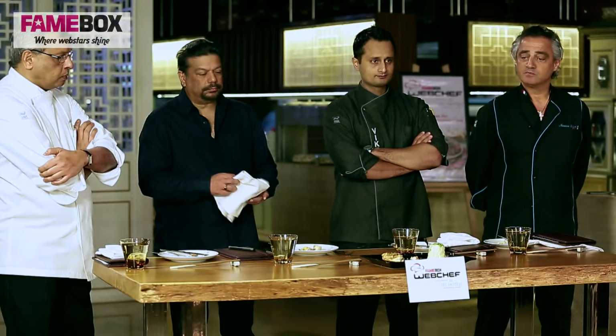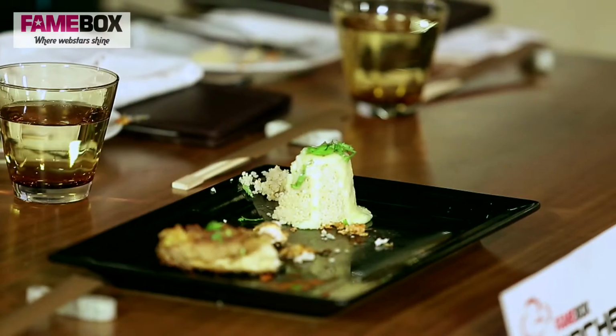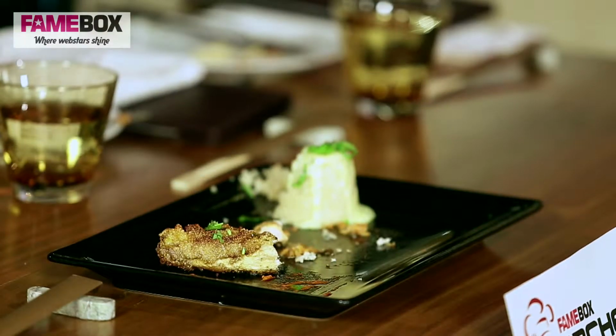Vikram? The idea is good. I'm still looking for my cheese. I have still not found it. Only if I mix that tiny little sauce that you have given on the side, only then do I find the cheese. Apart from that, in totality, I think the entire dish lacked basic seasoning, basic salt and pepper. That's one of the things that is highly missing. And the composition of the dish was well thought of, but not well executed.